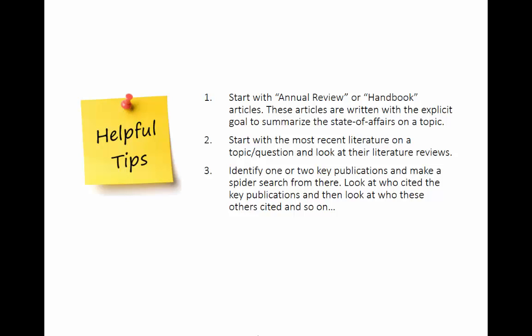What are annual reviews? Annual reviews are basically specific journals. There's the Annual Review of Sociology, there's the Annual Review of Psychology, there's the Annual Review of Public Health or whatnot. So there's a whole bunch of discipline-specific annual reviews. And these annual reviews, they are highly ranked journals. They're where the best of the best in the discipline, once in a while, summarize the state of knowledge for a particular field. The whole purpose of articles in annual reviews is to give you a summary of the state of affairs.